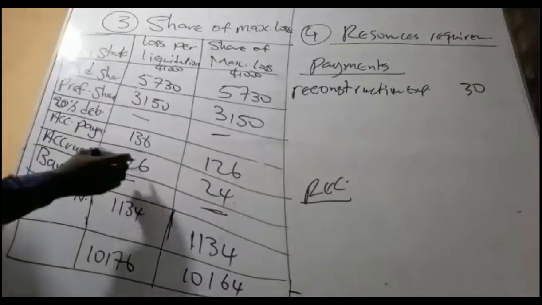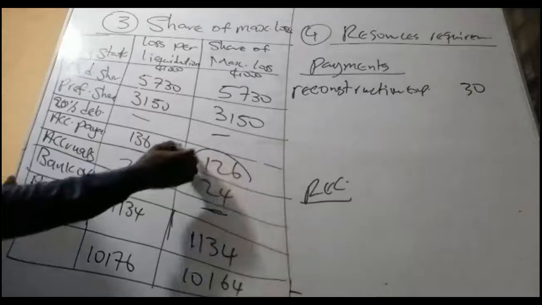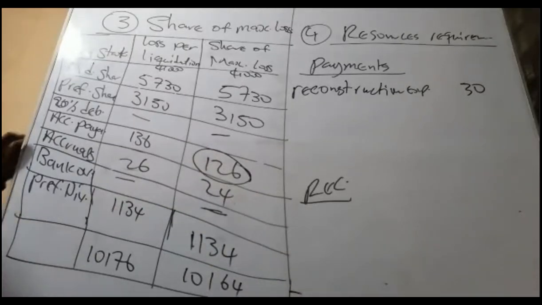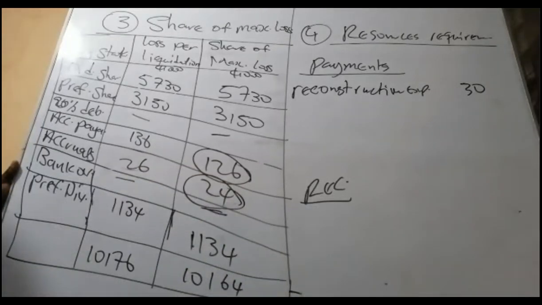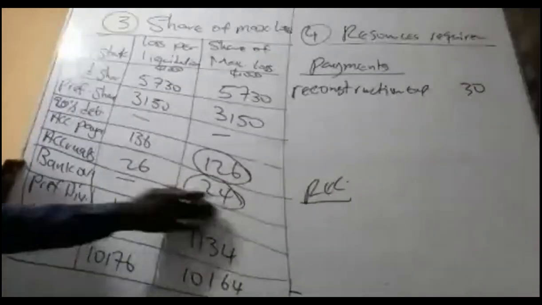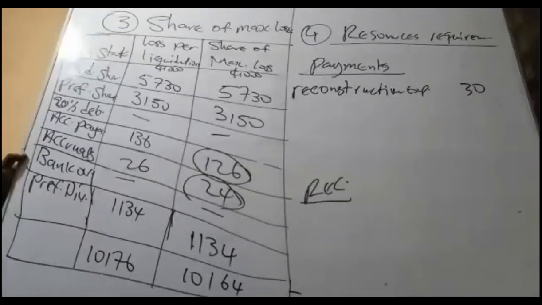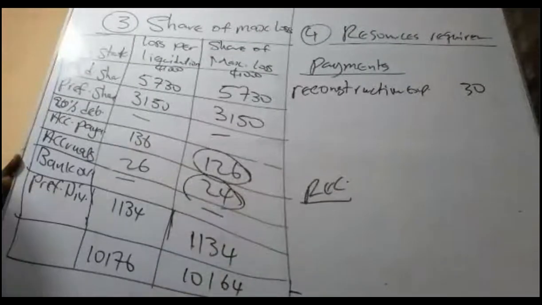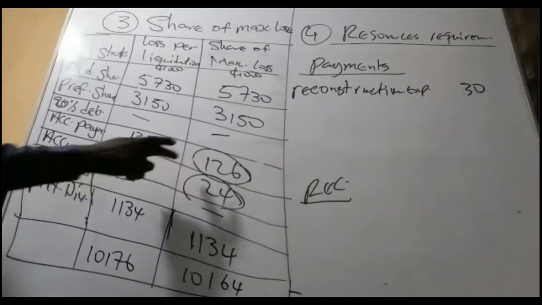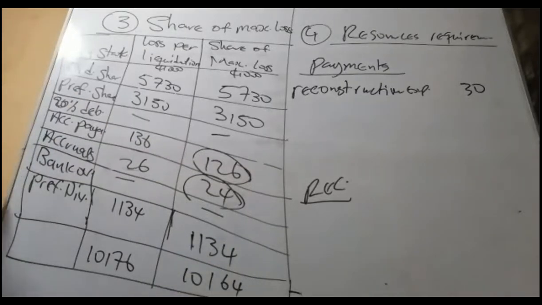we have accounts payable. Per our liquidation, they are losing 126. Accruals, they are also losing 24. Bank overdraft, are they losing? They are not losing anything, so we shouldn't pay them. Because sometimes the one that is losing, if you don't pay the remaining balance, probably might get angry or might not be happy with it. So once they are losing, you have to pay them off. Then they have to go.